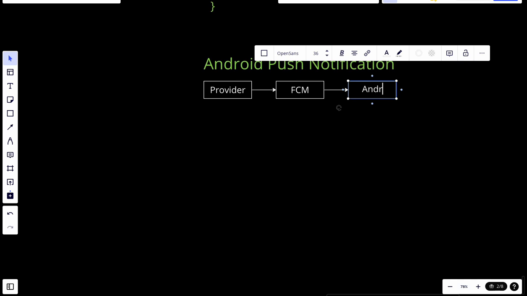The Android adopts a similar notification flow. Instead of using the APNS, we're using Firebase Cloud Messaging, and it's commonly used to send notifications to Android devices.